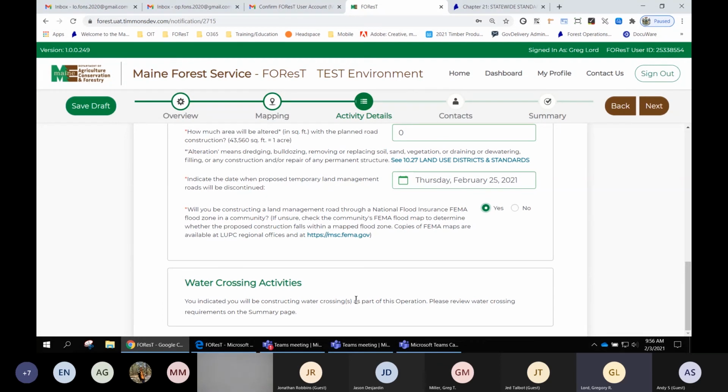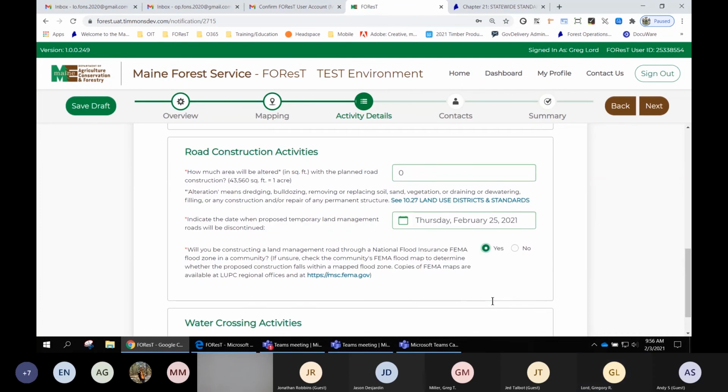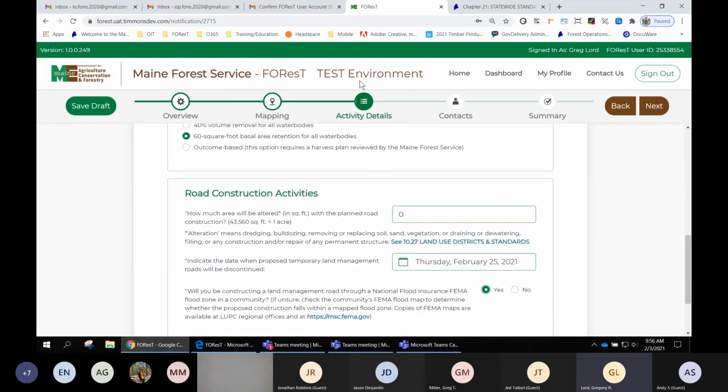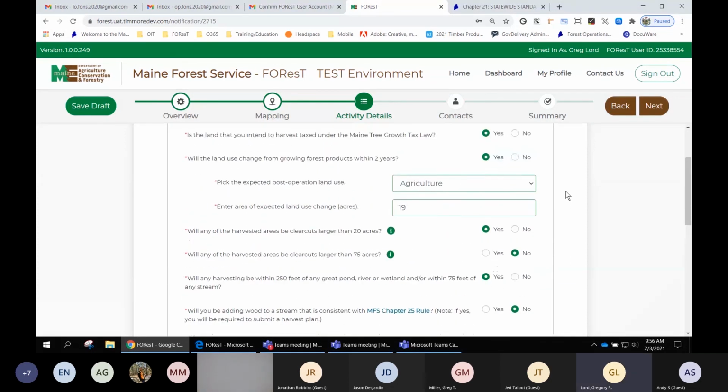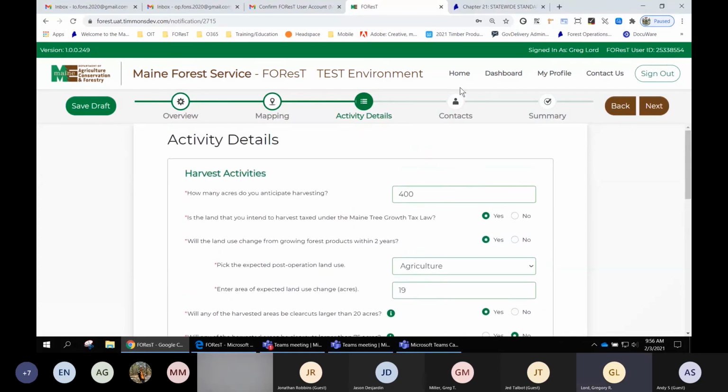And it just says down here to review the water crossing requirements on the summary page. And that completes filling out the activity details section. Are there any questions before we move on to adding other contacts to this notification?